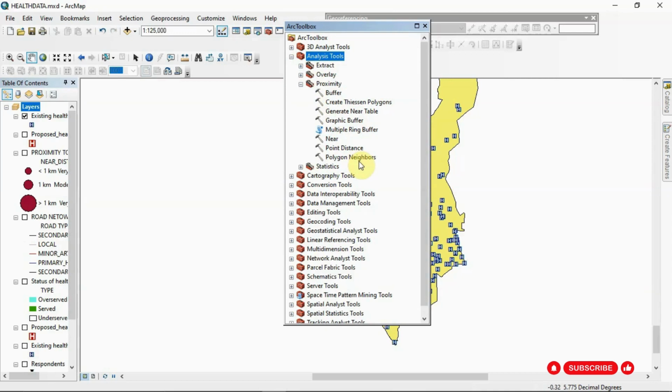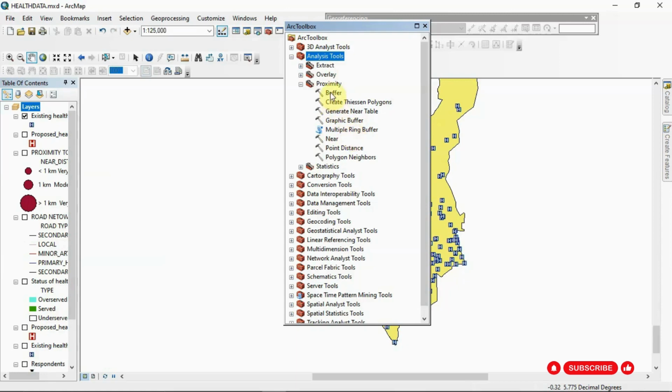So for today's video, we are going to learn about the buffer and the multiple ring buffer. These tools are similar, but they have different characteristics. So I'm going to perform a proximity analysis using the buffer and the multiple ring buffer.